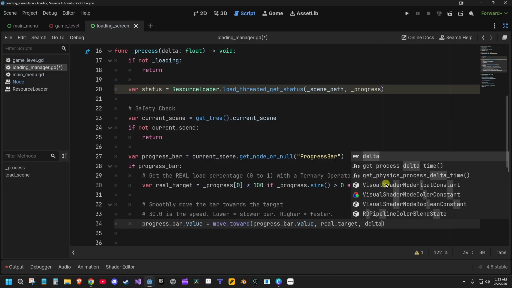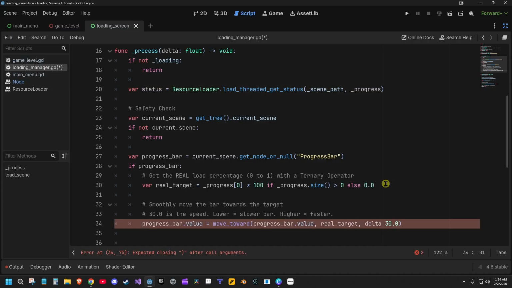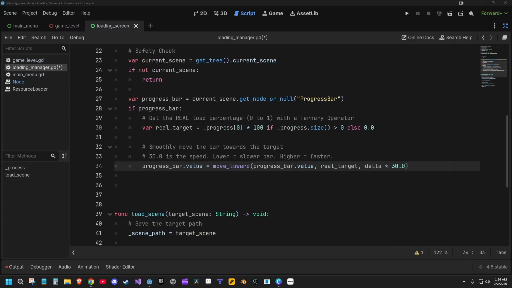So if you have a better graphics card, it doesn't move faster, because we want to be able to see this loading bar. We're going to multiply that by 30, which is the speed we're going to use. Delta times 30. Now we're faking it because our scene is so tiny that it's just going to instantly load to the next screen. We're going to be able to see our loading bar. So this faking it here is the move toward. And it artificially slows down the actual load times, but it's actually chasing the real target. So it's still loading in a way that the real target is. It's just doing it in a way where we can actually see it.